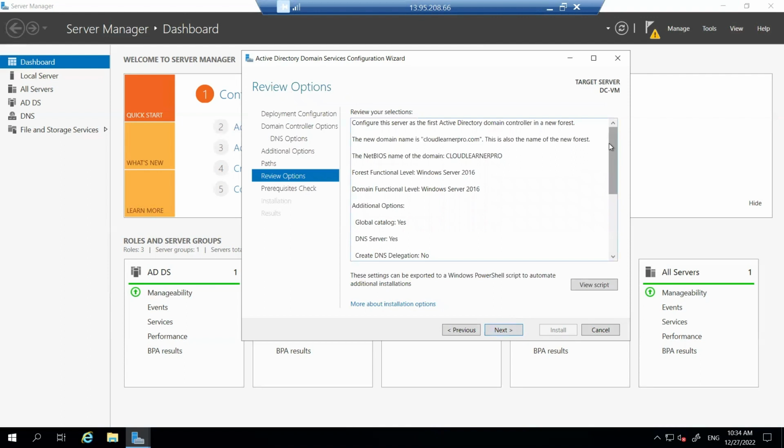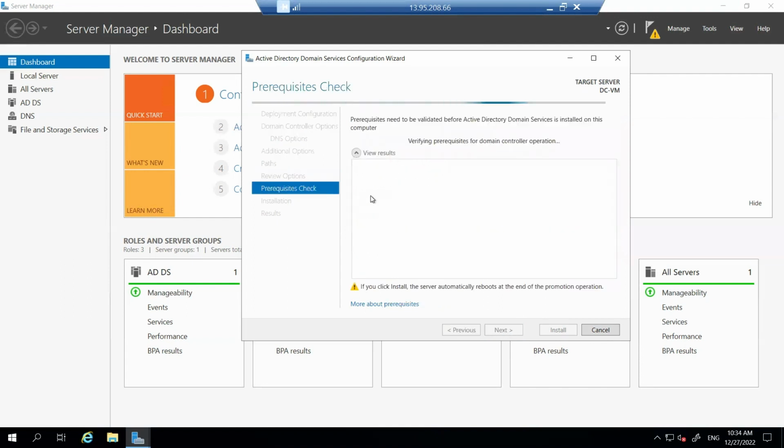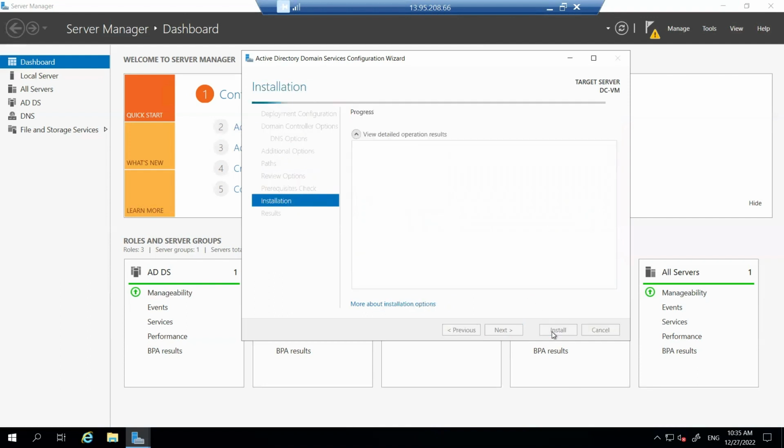In case you want to see the details of the Active Directory domain controller promotion, you can see all those details here. Once after that, you can click on next. It is going to perform some prerequisites check. In case there are any errors, it will show the errors here. If there are any prerequisites that need to be met, it will display the details like this. So I know that these are the general or common prerequisite options. Even without fixing this, I can promote the domain controller since we are doing a lab here. So I'm going to click on next, install.